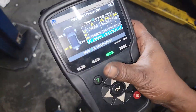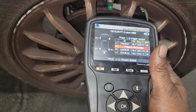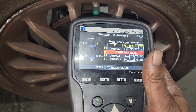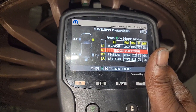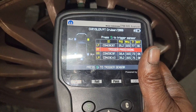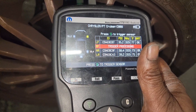Now let's go to this last one — let's move up to the right front. Point there and push the trigger. Don't tell me they consider the right front sensor one — say it ain't so. Now on my fault code, remember these sensors are monitored by a module — the RKE module. If your scan tool picks up the RKE, you can see that there's a problem. You can go in there and get the information as far as if there's a tire pressure monitor problem. But the tire pressure light was on, so this is the best time to get this fixed. This one is taking a long time.